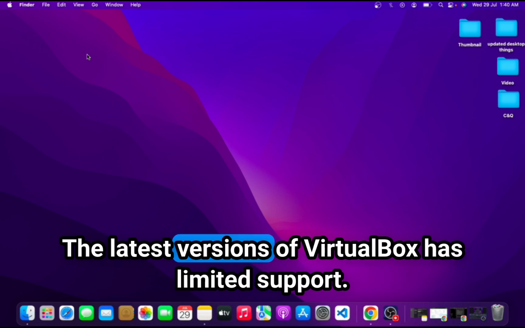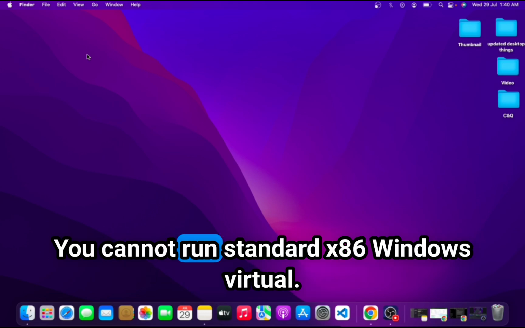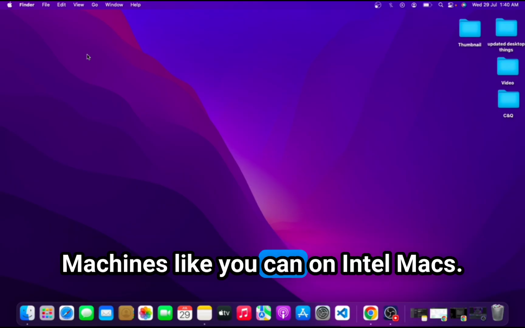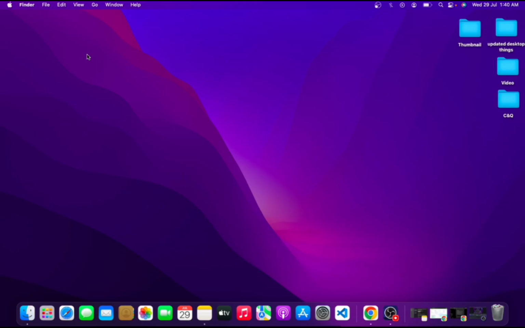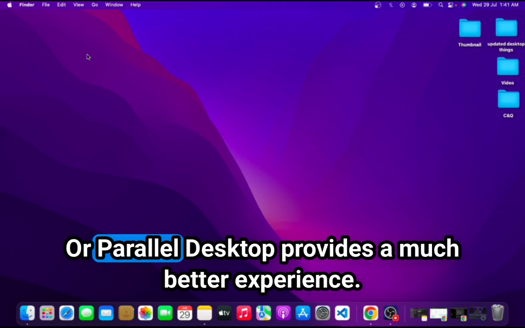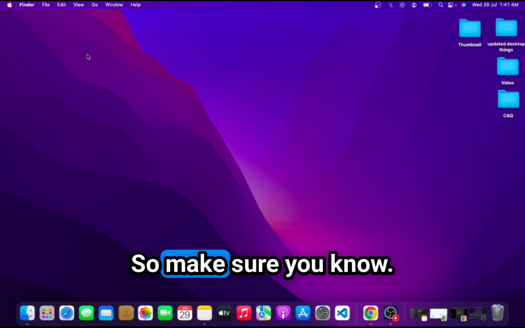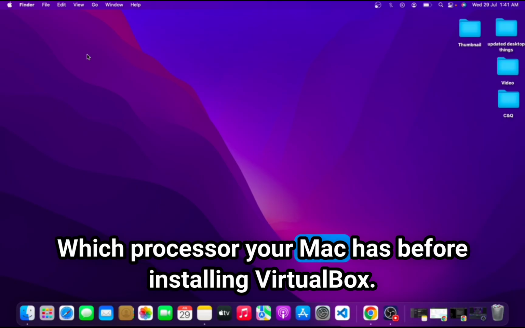The latest versions of VirtualBox have limited support. You cannot run standard x86 Windows virtual machines like you can on Intel Macs. For most Apple Silicon users, software like UTM or Parallels Desktop provides a much better experience. So make sure you know which processor your Mac has before installing VirtualBox.